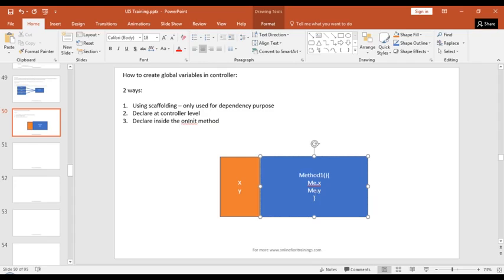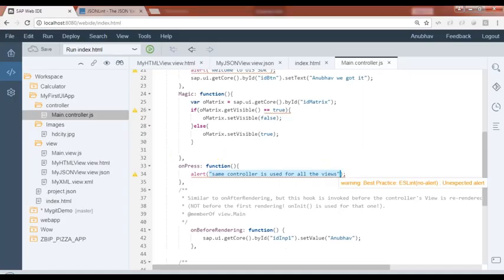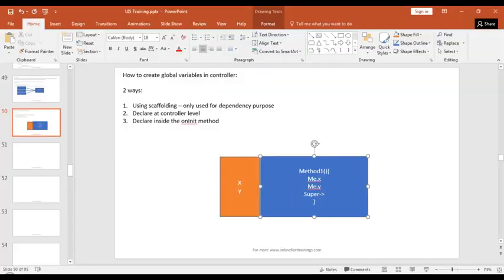Right answer, me. If it is there in the base class, which keyword do you use? Anyone? If there is a variable in the base class of the current class, what do you use? You can also use me, because it got inherited, correct? It is already inherited, so you can use me also. You can also use super. That's what you can use in ABAP. Now in JavaScript, if you want to do this, there is a special keyword called this.